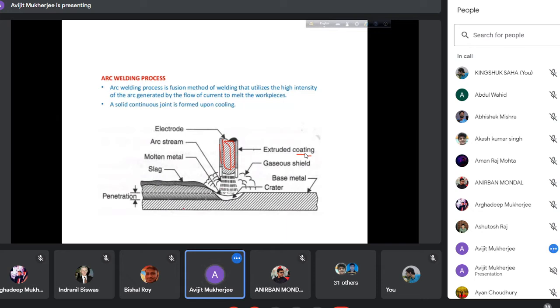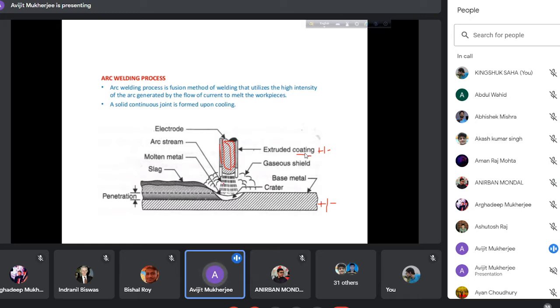Now, this is the job, the base metal, and it is connected with either the positive or negative terminal, or with an AC transformer. The electrode is also connected with either the negative, positive or AC terminal, and they are struck and separated immediately by a small air gap. So this is the air gap, and arcing is taking place here. This is the arc column, the arc stream.